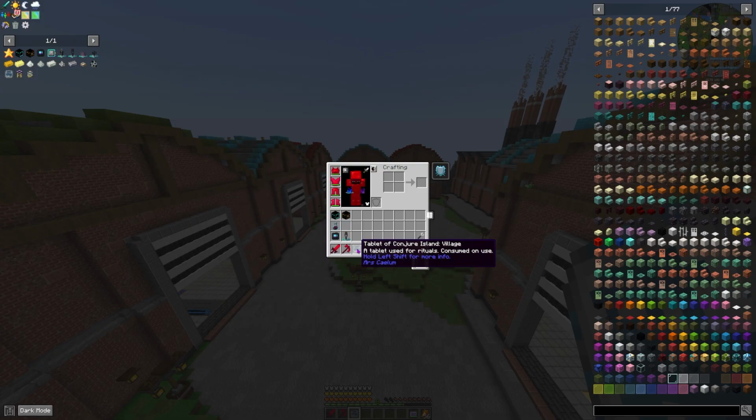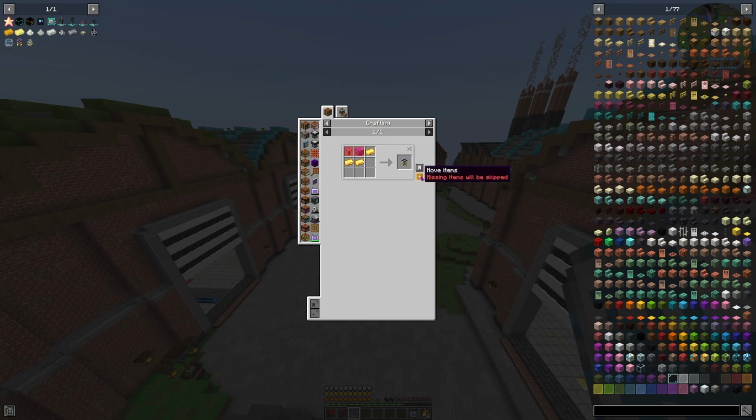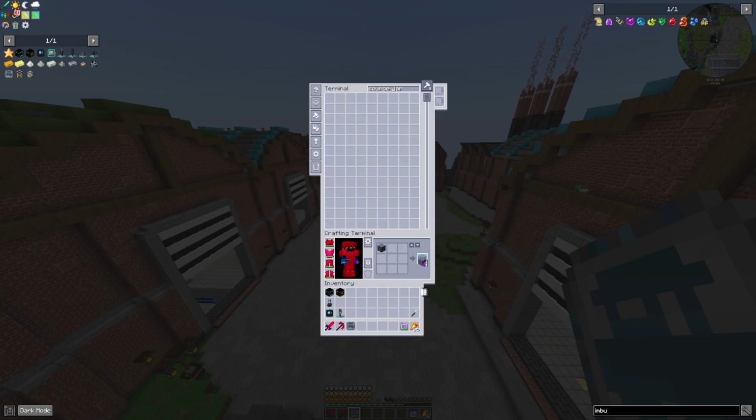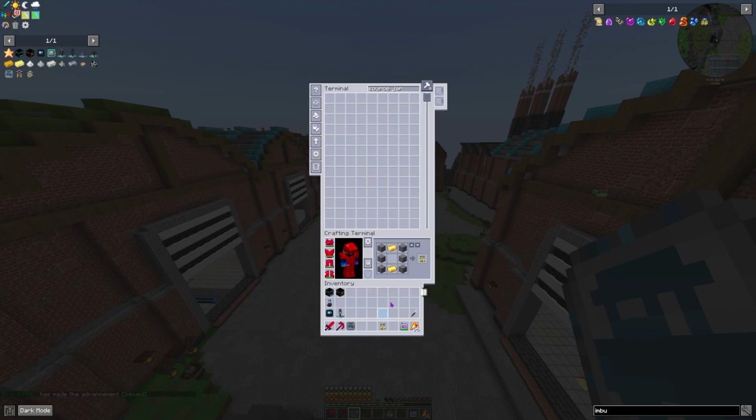Okay, so now that we have this tablet, we're going to need a few more things in order to summon this. One of them is being the ritual. So this is what we're going to end up placing it on. Now we need these source gems, which are obtained by placing a lapis or amethyst in an imbuement chamber. So how do we get an imbuement chamber? Looks a bit like this, and we need some planks. Now we do have this type of wood. Let's just do that. Throw all that in. And we can now get ourselves this imbuement chamber.